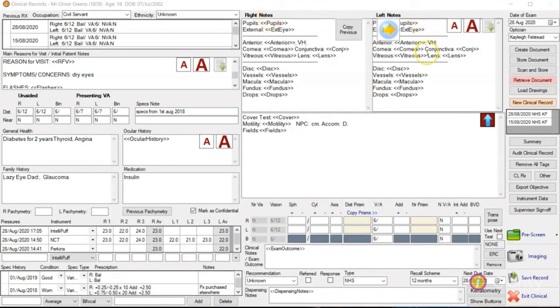The right and left notes is where you enter details of the examination itself. Although you can free type in the relevant boxes, it is highly recommended that you create templates that contain prompts and tags for the procedure that you want to follow. There are 6 buttons that are displayed when the notes part of the clinical record form is not selected, i.e. you have not yet clicked into one of the 3 boxes.